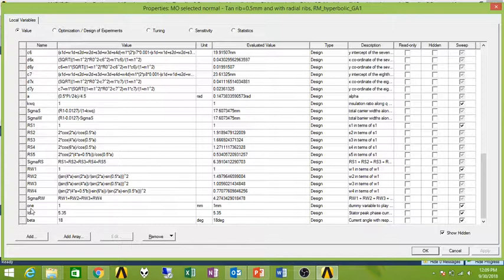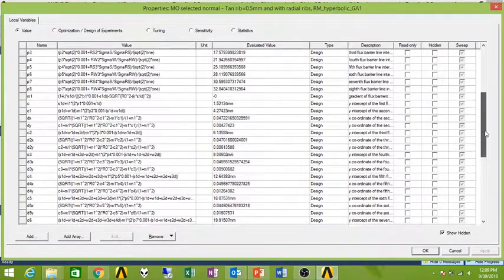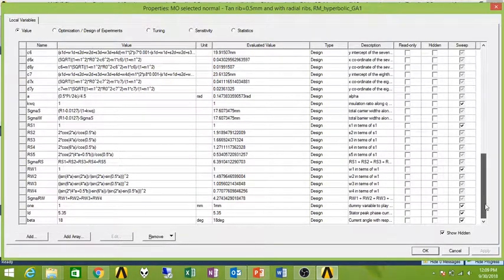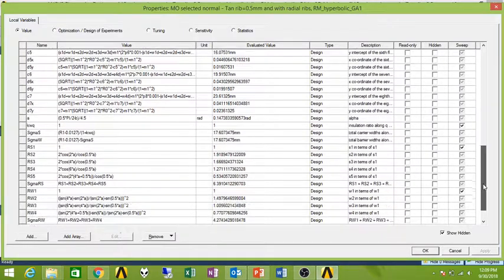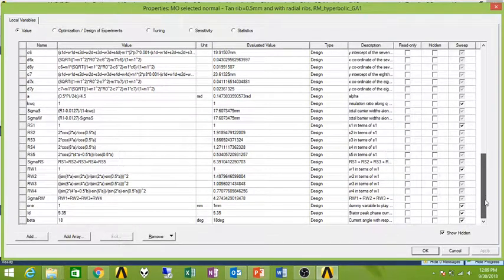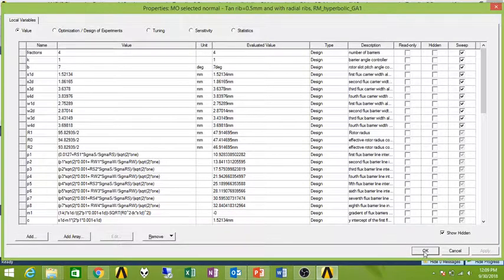Here you see I had to create a variable called 1, which is a 1 millimeter parameter, but it does some tricks for you. So it's good to know there are some things you can play with. And after defining those variables, you can simply jump into the rotor design.